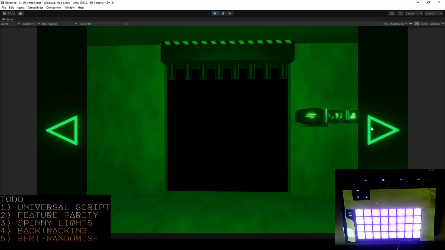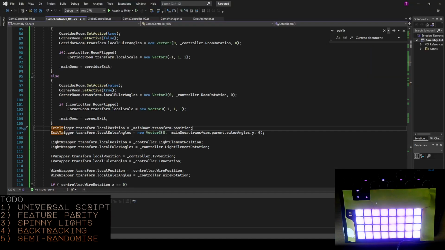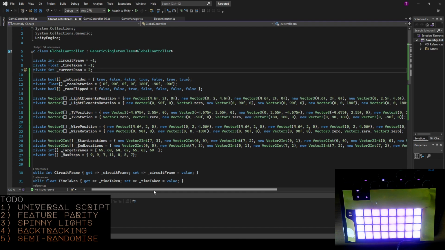Amazing. This is very close to actually being feature parity. Apart from the fact they're all slightly wrong and I need to fix them all. So this is room 4. 1, 2, 3, 4. 1, 2, 3, 4. Again, these are just the wrong way around.